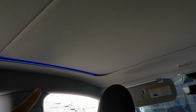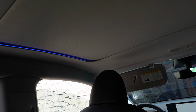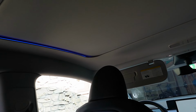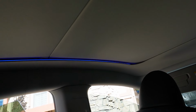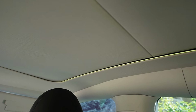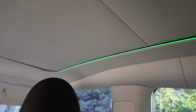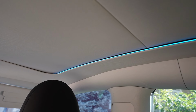So as for the ambient lighting, you can change to red, white, blue, green, purple, yellow, orange. So right now it's blue. "Hey Amy, change to yellow." Okay. As you can see, that's yellow. You can see maybe this way it's easier. "Hey Amy, change to green." Okay. "Change to orange." Okay. "Change to cyan." Okay.